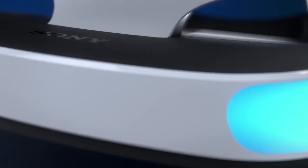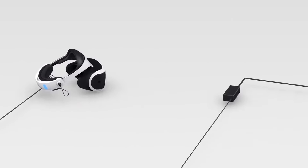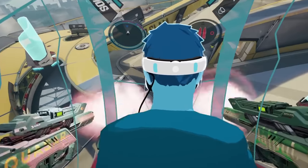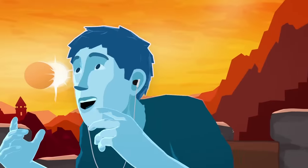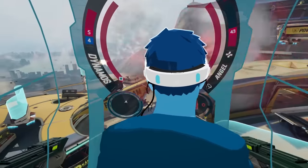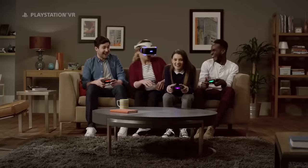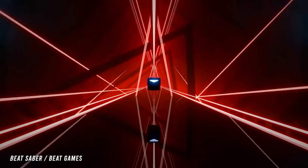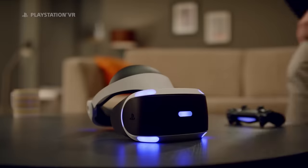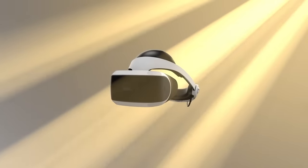Sony also abandoned their personal cinema headsets to focus on gaming with the PSVR. Released in 2016, the system was an add-on with the PS4 and became an instant hit. Sony integrated the VR with current PlayStation technology to really improve the experience. The PlayStation camera was used to track player movements, the Move controllers were used as motion control devices, and the social share screen allowed other people to watch your VR experience, truly adding a multiplayer element to the technology. The Spider-Man Far From Home Virtual Reality Experience is a free download which allows players to swing through New York City. Some of the best games for the PSVR are the simplest ones — take Beat Saber, for example, where players wield a lightsaber in each hand and must slash at boxes to the beat of popular songs. The VR headset even works for non-VR games; enter the cinematic mode to watch movies, stream YouTube videos, and play regular PlayStation games.